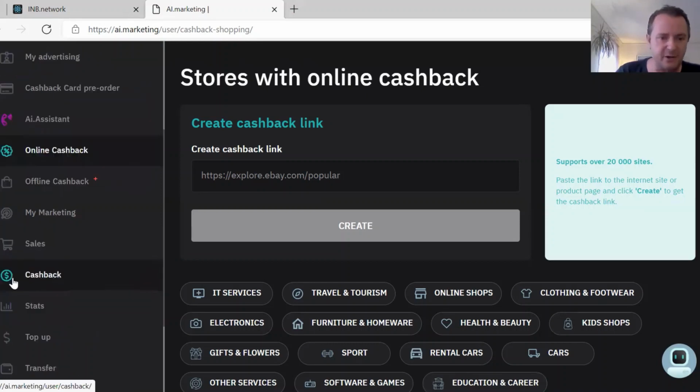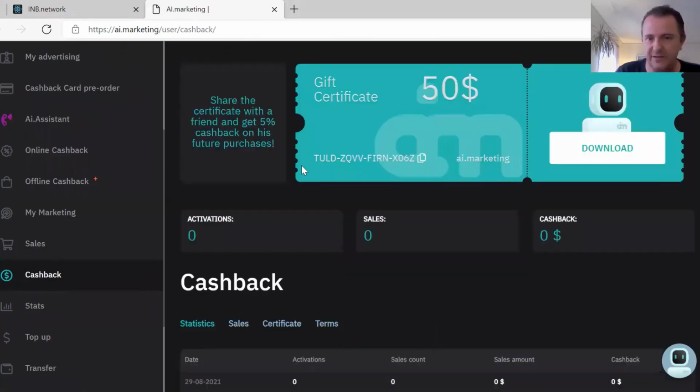And you go to the one where it says cashback in the menu, and here is the voucher. So all you need to do is copy this so you can give it to somebody else. All right, and then you're going to help them with $50 to get their business going so they can see how the robot works. But I will remind you as well that this is something that you need to give back later once you're actually making a profit, and I will show you how to do that as well.